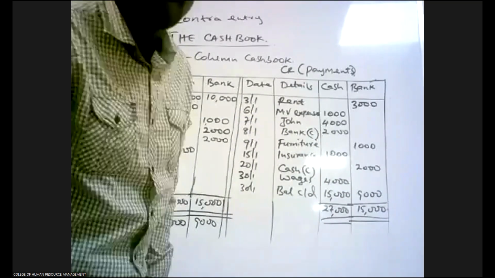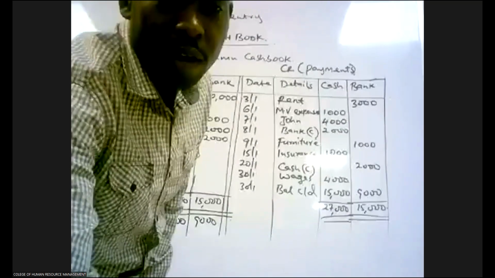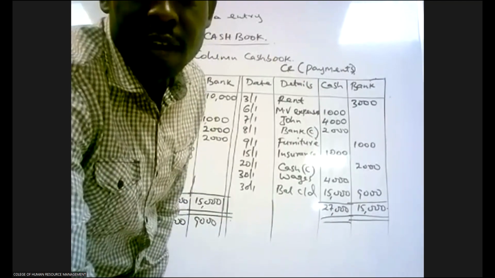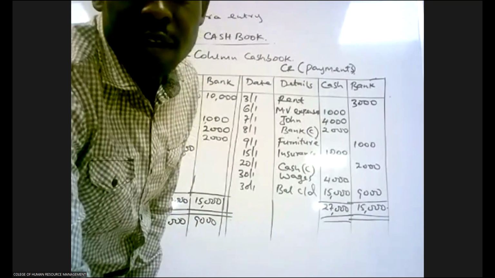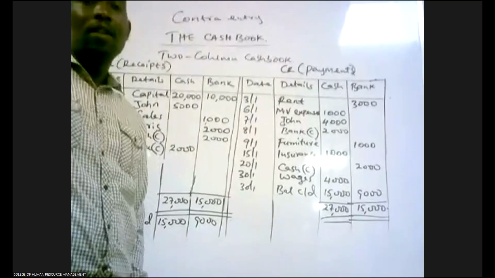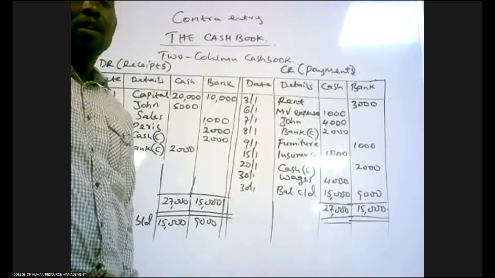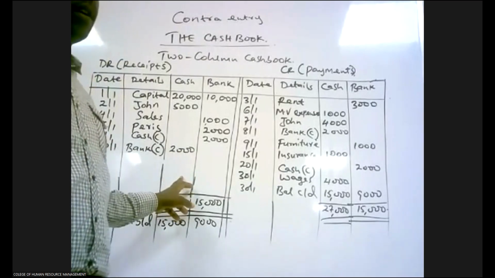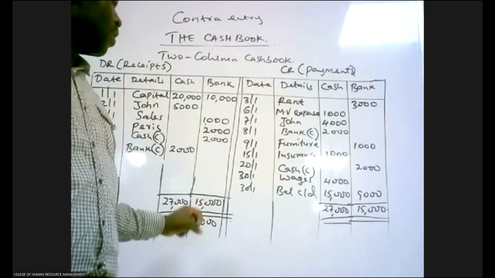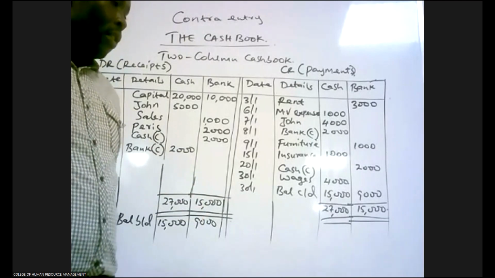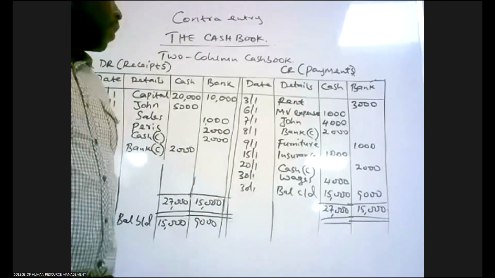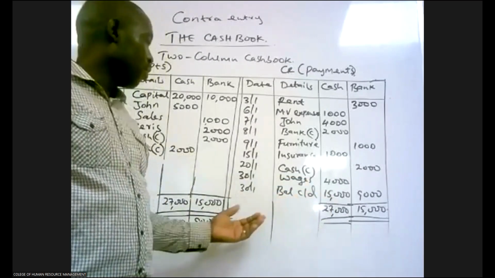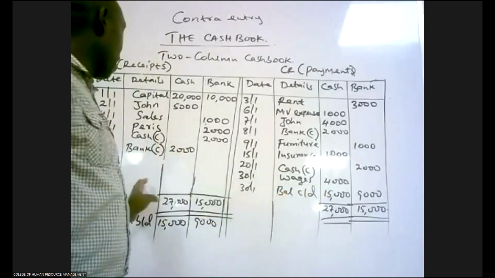Okay, somebody else has an issue. Anybody? Ramadan? Yes, my question is, Mwalimu, is it possible to have the balance carried down on different positions? Like on cash, we have the balance carried down on the credit, and on the bank, balance carried down on the debit side. Yes, for the bank it is possible. Ramadan is asking whether it is possible to have the balance carried down on this side.